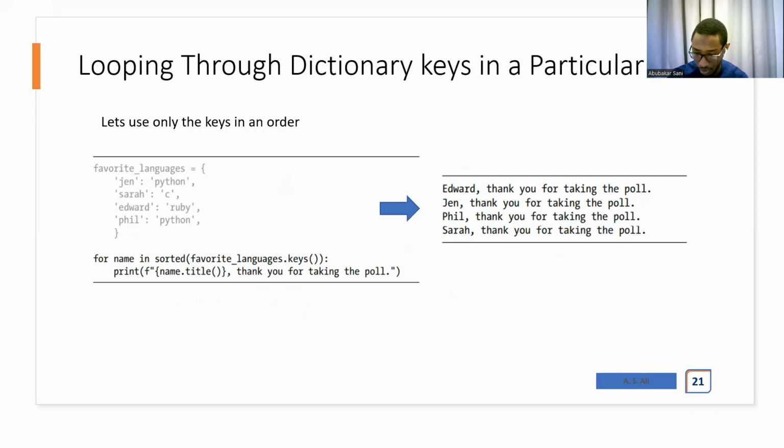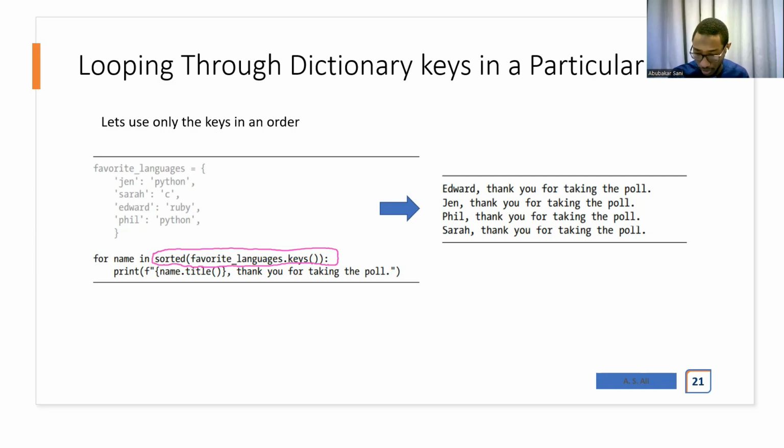Remember you can sort. Well, now let's assume we want to do sorting. Remember, initially, if we are just looping through, it is going to give you everything without care of any order. But sometimes we want to print things in alphabetical order, in a sorted form. And what you can do is to just say for name in sorted. Remember that sorted we discussed previously. Because favorite languages dot keys is going to return a list, sorted can be used on a list to return a sorted list, temporary, of course.